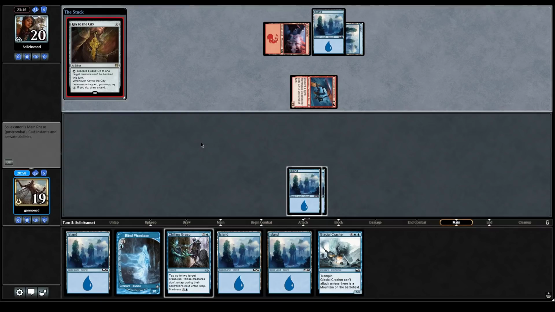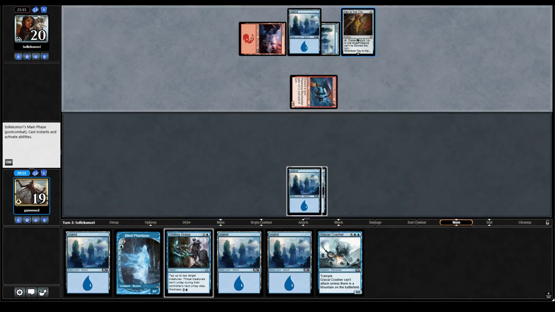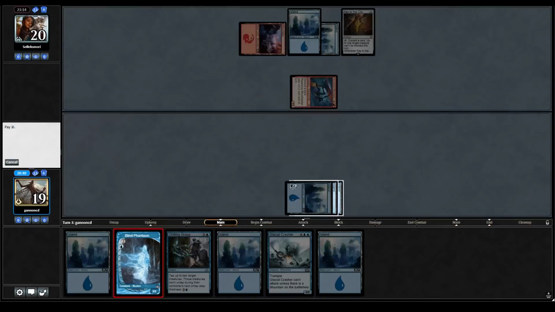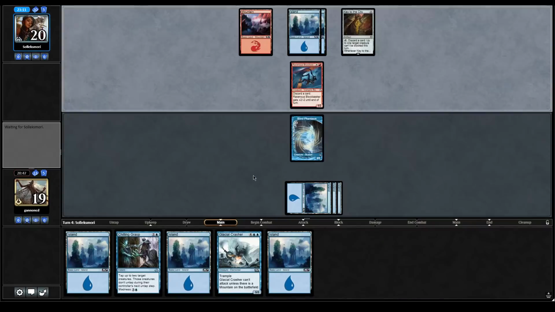Key to the city. Target creature cannot be blocked. What? Oh, you have to do, so it just loots. I was gonna say, if that's just straight up card advantage, that's insane. Dude, what? Who are you? Stop giving me lands. I'm still winning, so it could be worse.